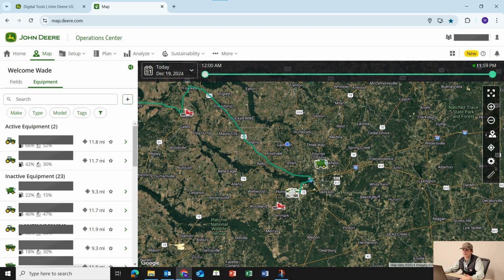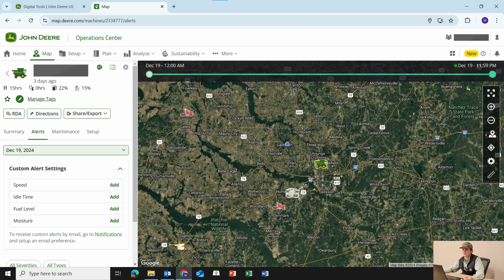Over here on the left side of the page, that's where you'll be able to see active and inactive equipment. Anything that is in your account, you'll be able to see. We'll go ahead and click on one to show you where your alerts would be on here. So as you click on a piece of machinery, this is where you'll be able to RDA into the machine to be able to see the display as the operator is seeing it at that time.